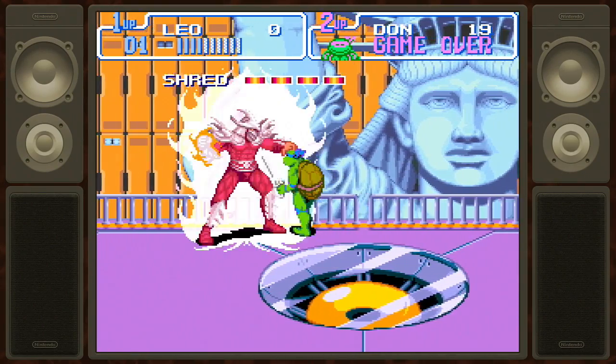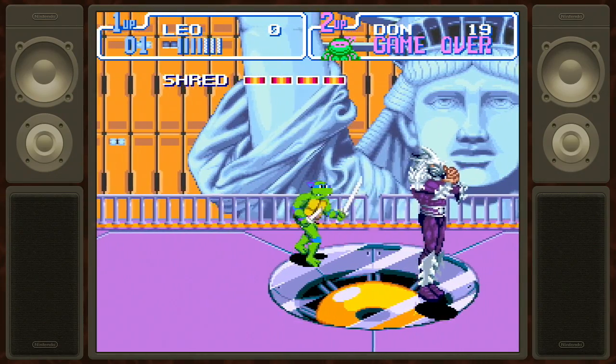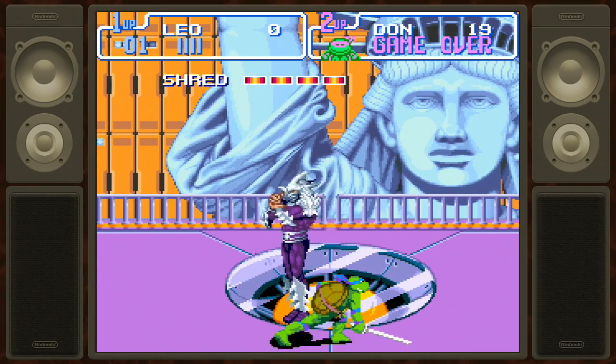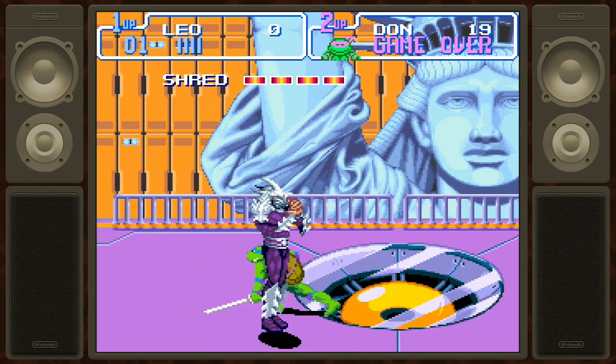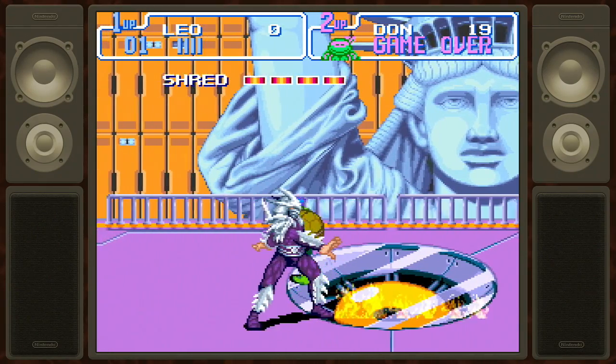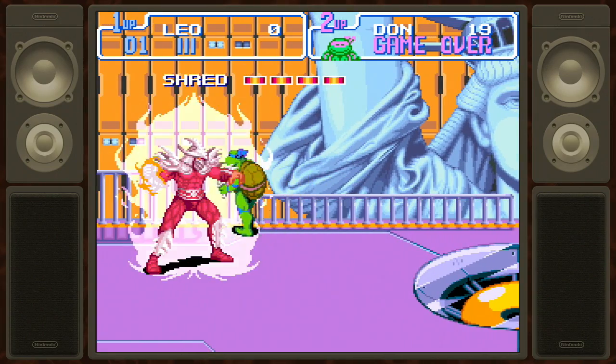Still my favorite character. Oh, got me, didn't you? Even though he just murders the Shredder. He was a bad guy, so. It's that green one. That green one makes you small. Green one scares me. I need him to do that blue one, really. Yeah, the blue one is the best one to count on.